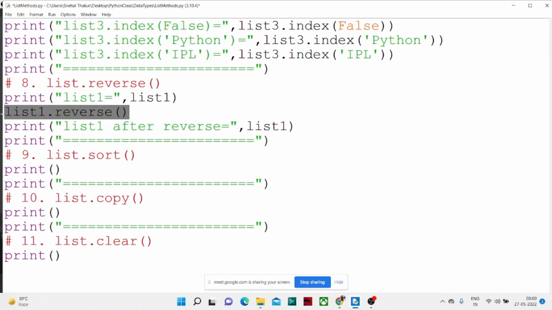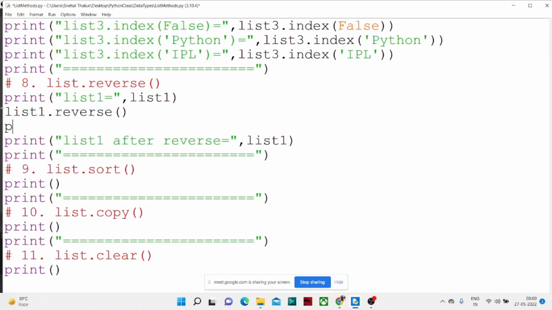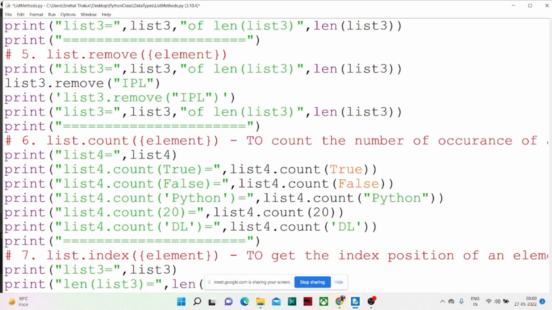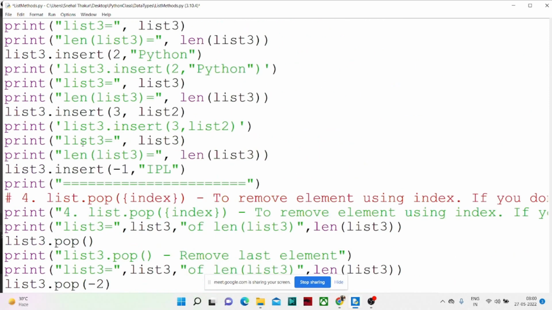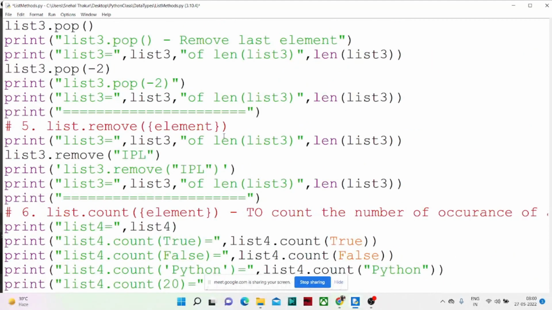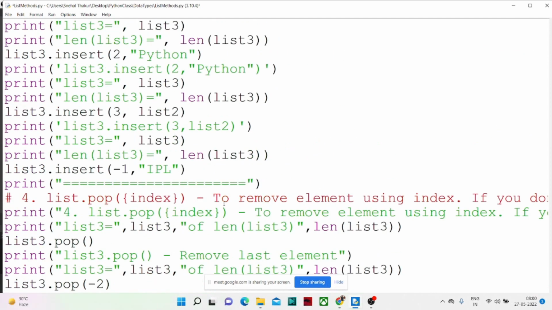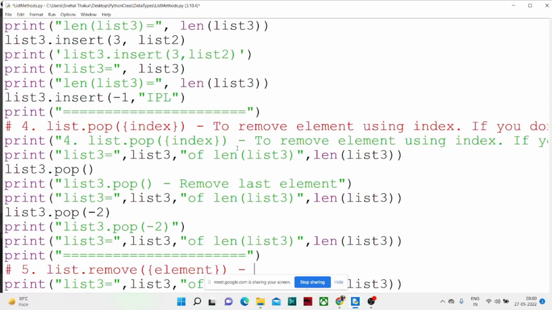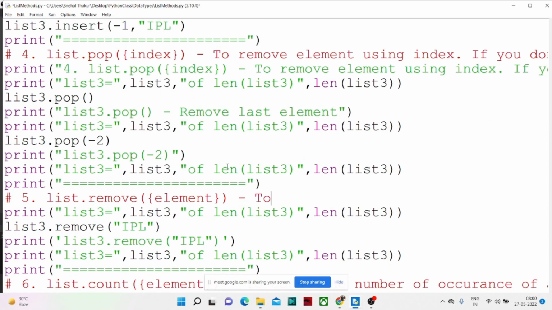So this also I'll print. What this remove method is doing. Pop method, I think the explanation I have written already. To remove elements from the list.